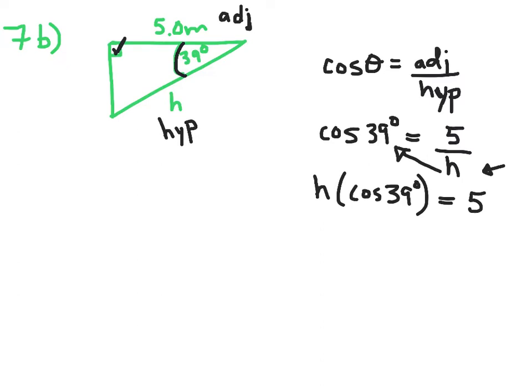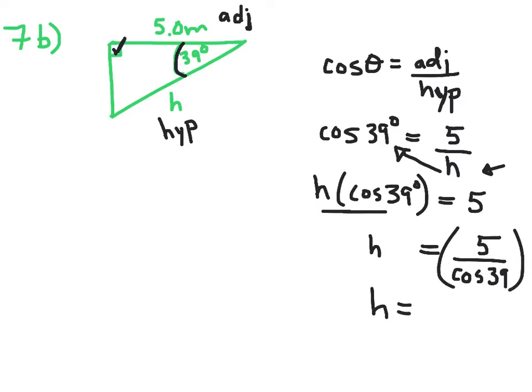Then, in order to leave h alone on this side, we can divide, because this is just multiplication between these two things. If you want to bring cos 39 to the other side, you can divide both sides by the cos 39. So divide by cos 39, and this is what h would be equal to, this fraction. If we wanted to leave it as a true number where it is actually not rounded at all, we would leave it as this fraction. This would be the final answer right here.